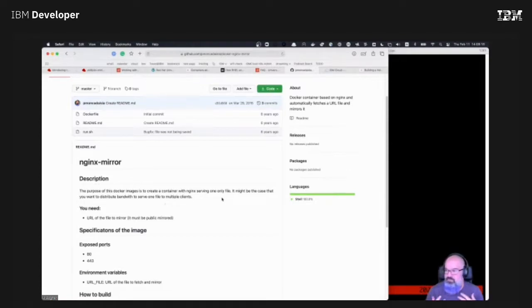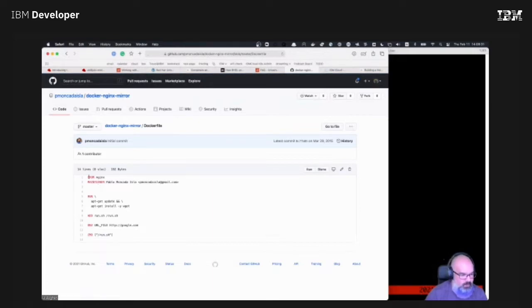It's a really interesting use case as I started digging around into it more. So I figured this would be a good example of a way to get to UBI. If you see here, it builds off the nginx container. Then nginx installs wget and then has a file and then just does a run.